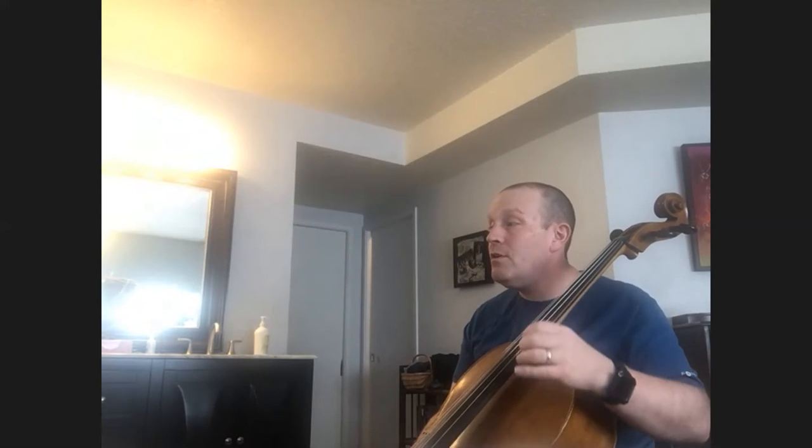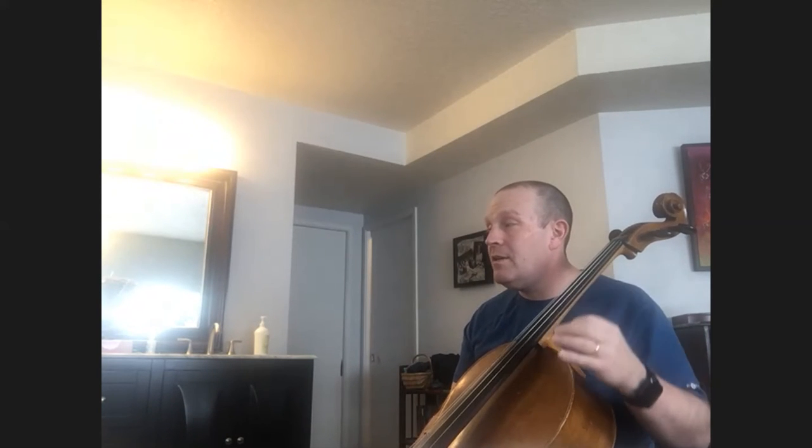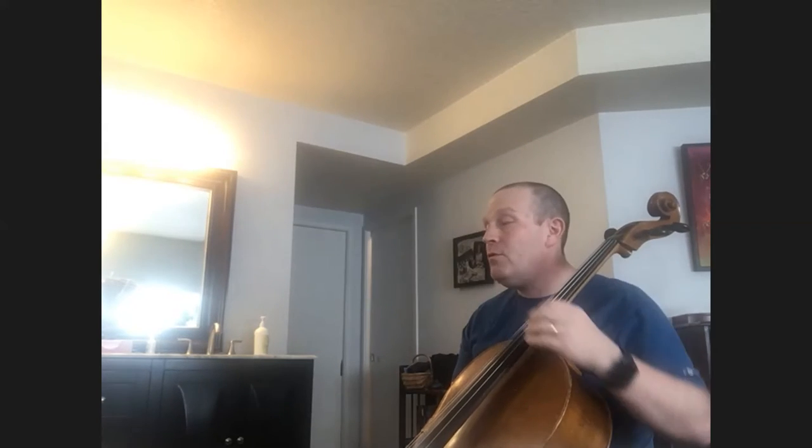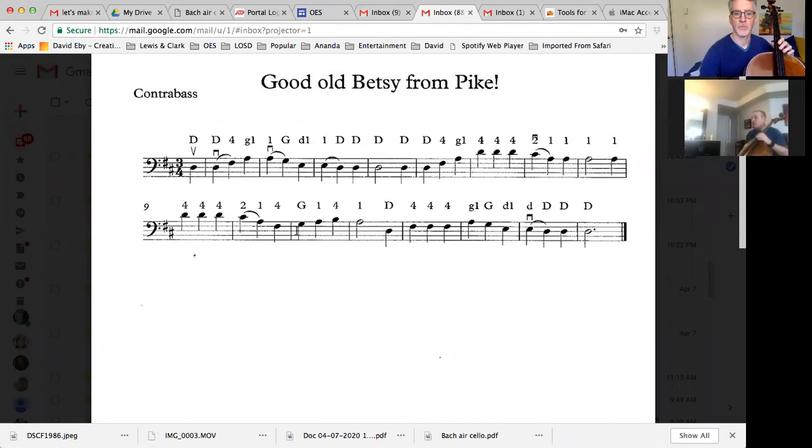D, D, four, G, one, one, G, one, one, D, D, D. D, D, four, one, shift up to the four, four, four, two, shift back to the one, one, one. One, shift up to the four, four, four, two, shift back to the one, four, G, one, four, one, D, four, four, four, one, G, one, one, D, D, D.